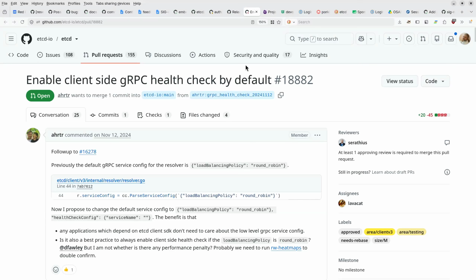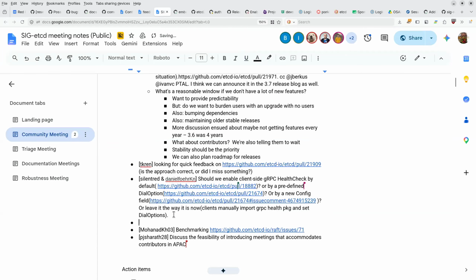I believe after 3.7 is released, I can discuss all the features in the list, what features to be accepted in 3.8. Yeah, we can add this in the backlog for 3.8. So it's after the 3.7 release, right? Yeah, 3.7 is the top priority right now, going to be released in less than 2 weeks. Okay, thank you.